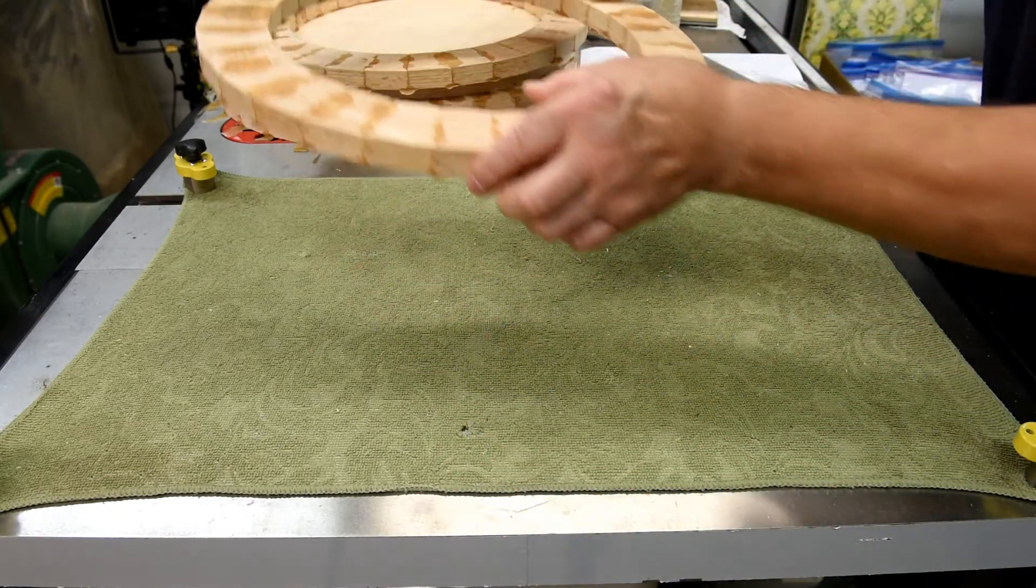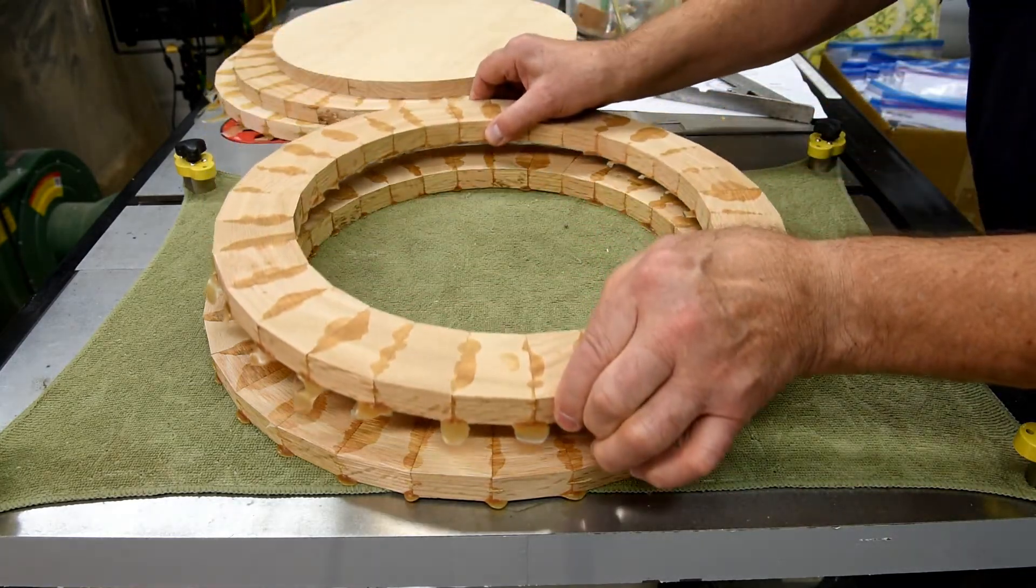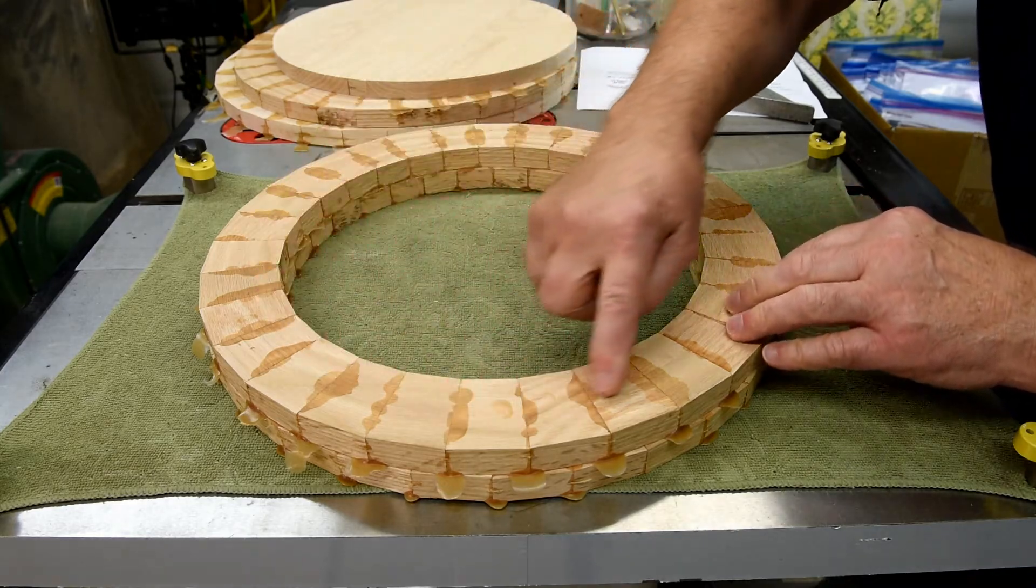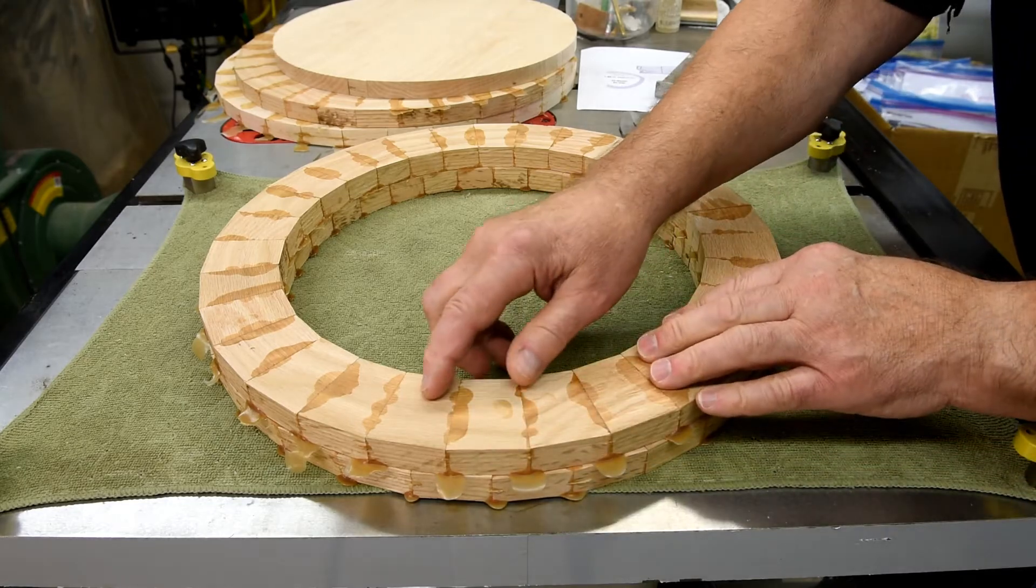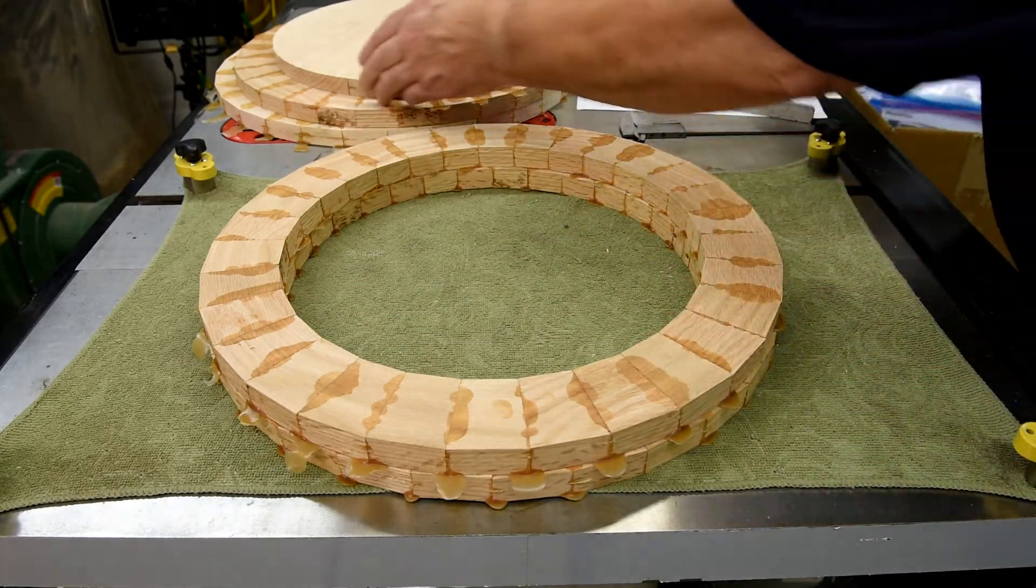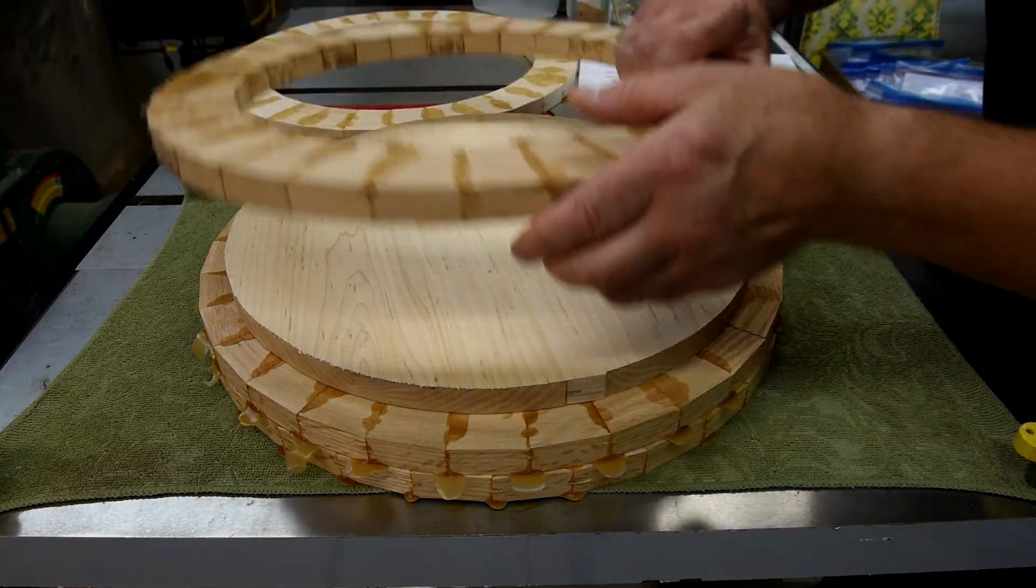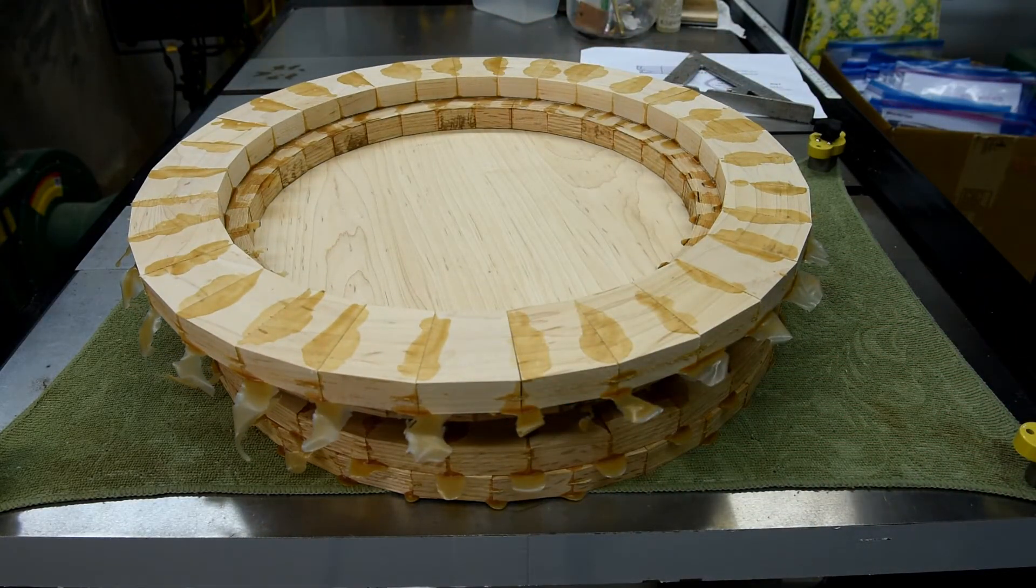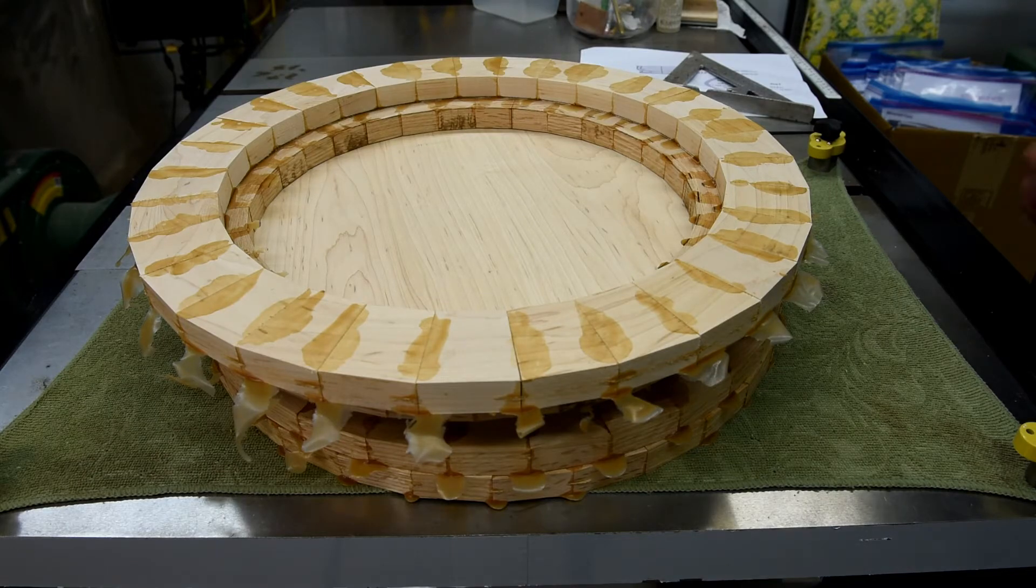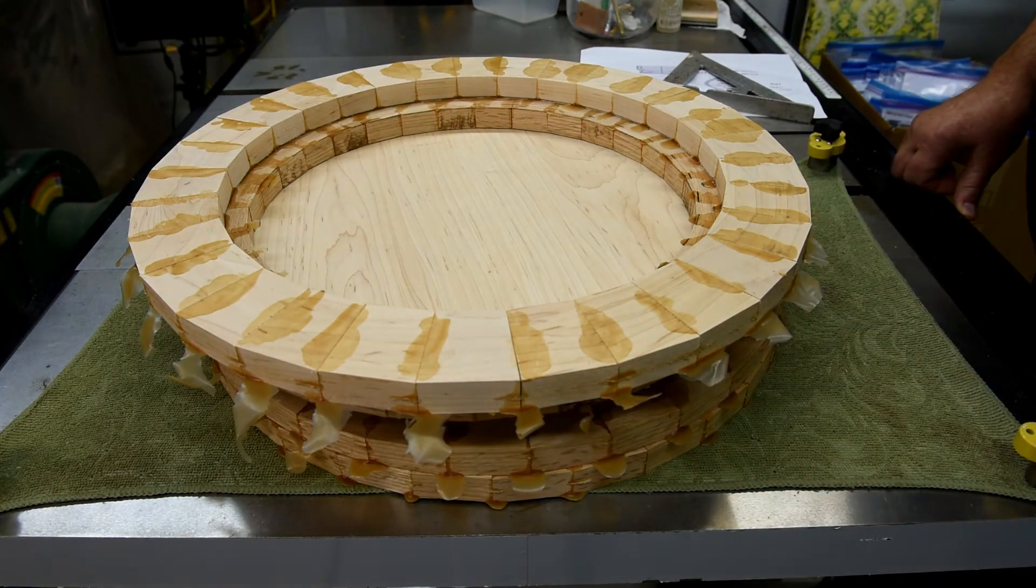Now, I realize it's been nine days since I've posted anything on the segmented bowl, but trust me, I have been working on it. This is going to be what you would call the base. It's going to be turned down considerably. Probably more than half of this wood is going to be gone. This will be the bottom of the bowl. You can see I've been working on it. I've got a total of 10 layers altogether and I've got five done, six if you include the one that I'm going to glue up right now.